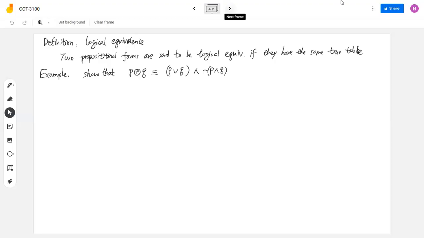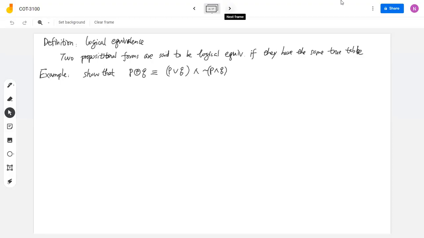Because what is the difference between P exclusive or Q and P or Q? The only difference is you want to make sure that you return false when P and Q are both true. So you can see that this expression is trying to do that. We first have the OR operation, and we AND it with something which is false if both P and Q are true. Intuitively this should be right, but how can we formally prove this?